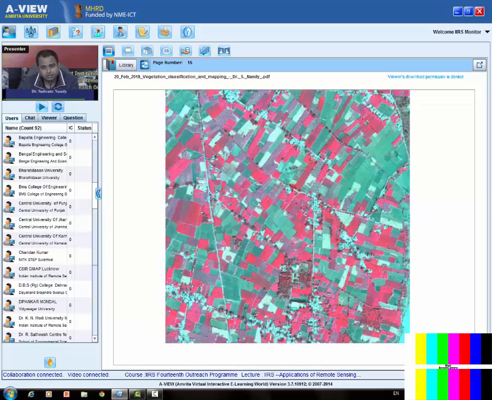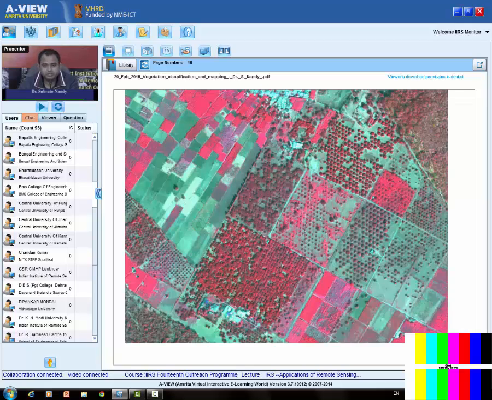It has a definite shape and size, because I know the resolution, and from the shape, size, and pattern you can identify this is a man-made thing. This is also clear, like these are with crops, crop fields, and these are without crops. Now again one imagery. This is again WorldView-2 imagery of a nearby area. Here you can see these are all agricultural fields.